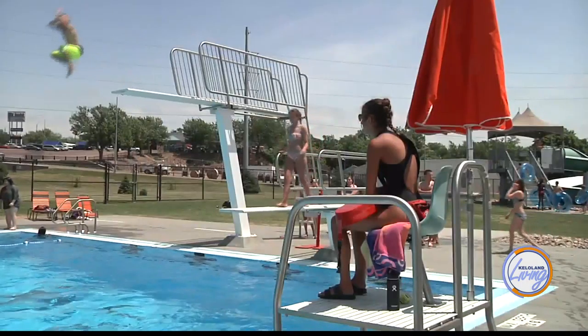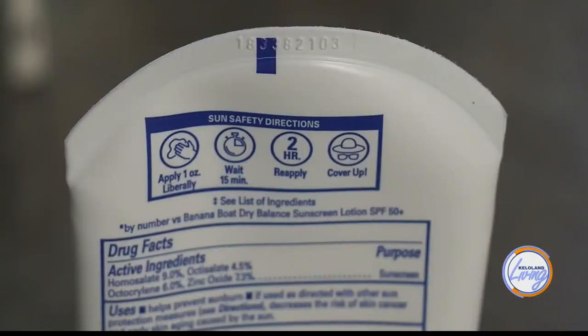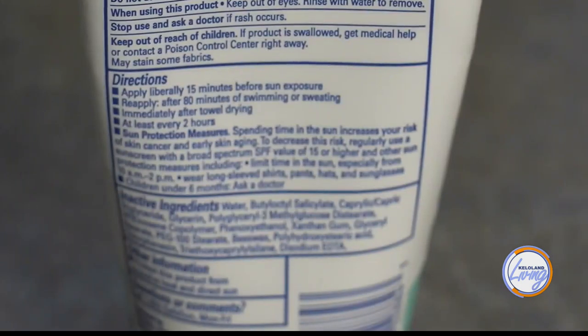Give us some tips for applying cream sunscreen. You really need a decent amount of SPF 30 to make it protective. If you're going to be the person who only wants to put on a little dime size because you don't like the feel of it, then airing more towards the higher numbers is important. No matter what you do, always use a little bit more than you think. We really need to be reapplying every 90 minutes to two hours when we're outside. What about if we are in a pool — how long should we wait before getting in? Ideally, apply your sunscreen on your way to the pool, which gives it time to soak in so you're not going to just wipe it all off.